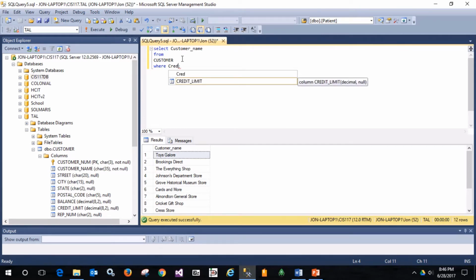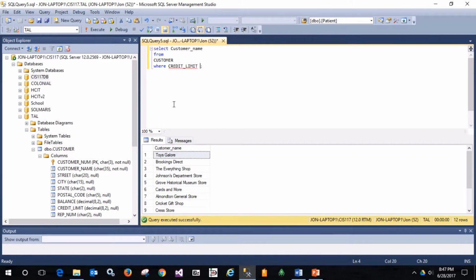So once I start typing it, once it's got the from clause in there, it'll recognize that's the table. When I start to type a valid name, as soon as I start to type it, it'll give me a list of options. I can use the mouse or I can use the tab key to come down, select it, save myself a little typing, also save some typing errors so I don't have typographical errors in there.